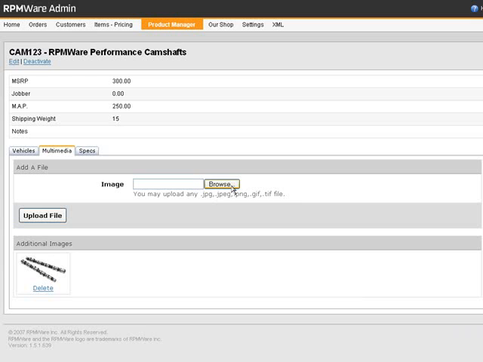If you want to apply discounts to the items you've entered, the brand will now be available in the Item Pricing tab. Additionally, if you want to see how the items look to customers, the brand should now be available on the front end. And that's it. If you have questions, as always, feel free to contact us.